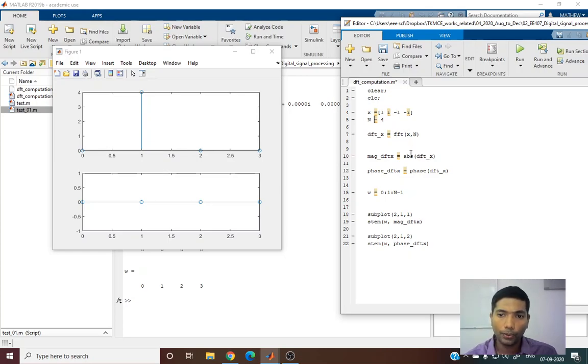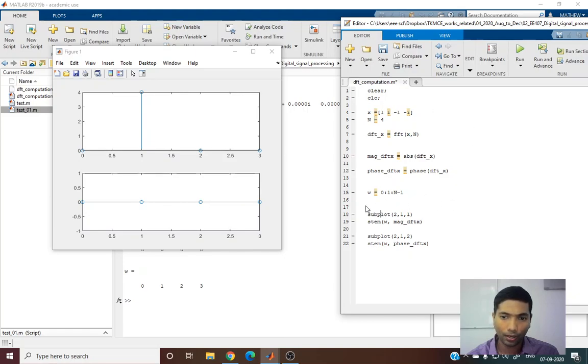In order to compute the magnitude, you can use the command abs. In order to compute the phase, you can use the command phase. And you need to define the x-axis, and using the stem command you can plot the frequency magnitude and frequency plot.